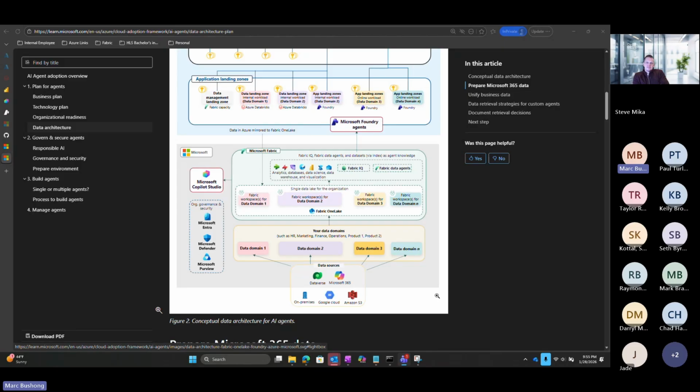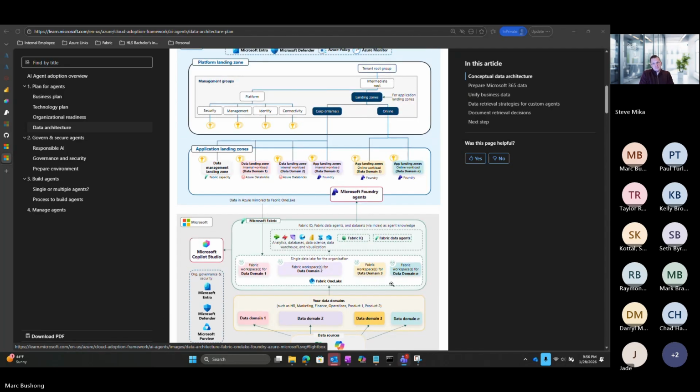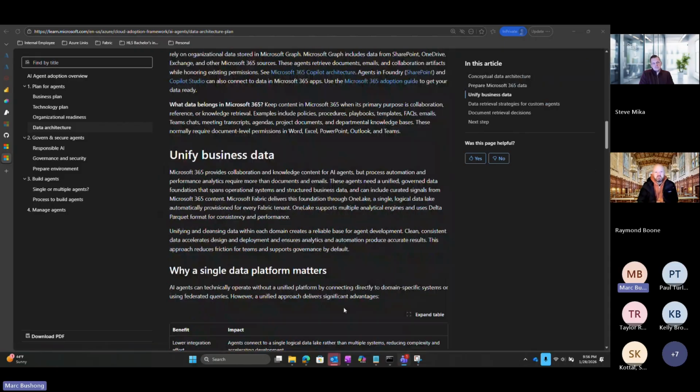And through that, the Foundry agents are using the data from Fabric. Of course, you'll have Fabric data agents that might have to be on their own, but if we're talking about a full-scale agentic AI, high-level architecture, of how Foundry and Fabric relate, Foundry is using the data sources and agents and ontologies inside of Fabric and using that for their agents and Foundry IQ. You can read all about this data architecture as well.